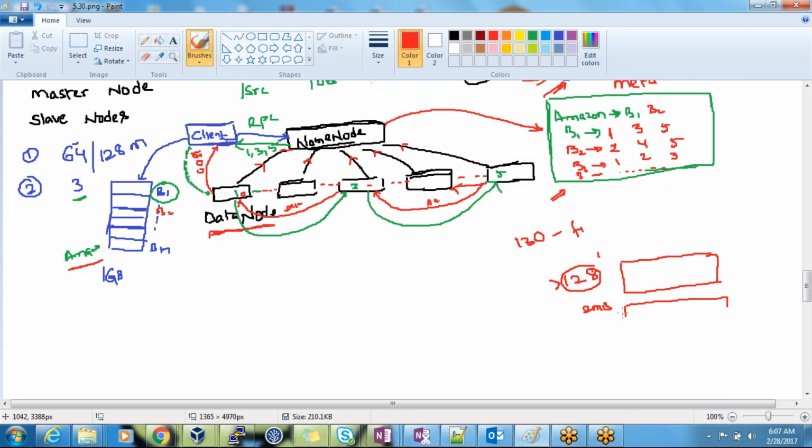This 2 MB is not going to reserve or occupy 128 MB of space. It will take only 2 MB of the space.